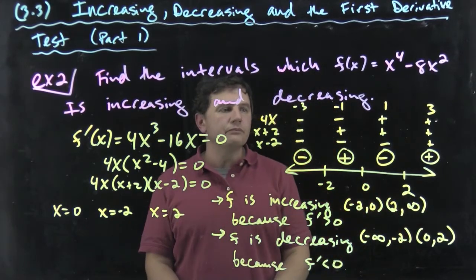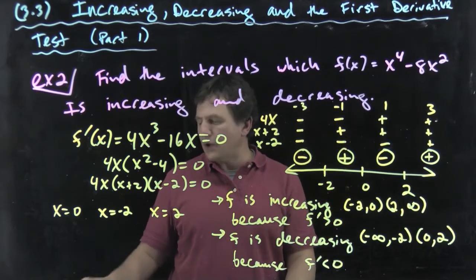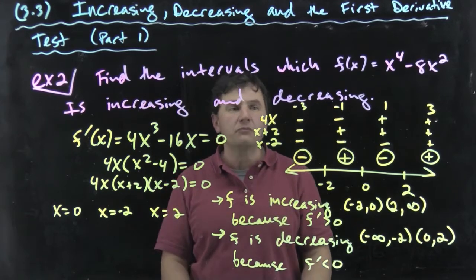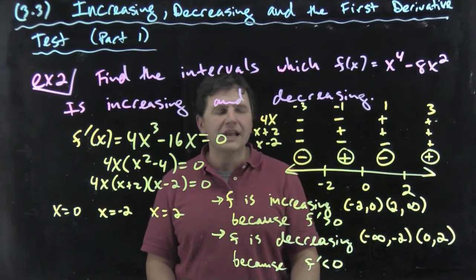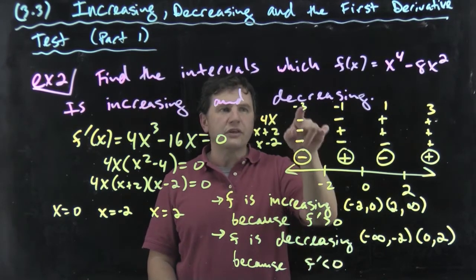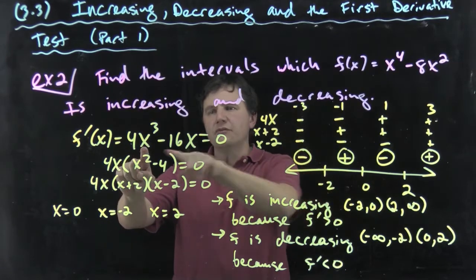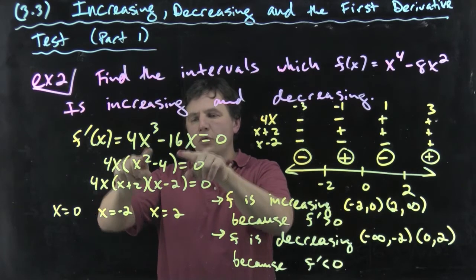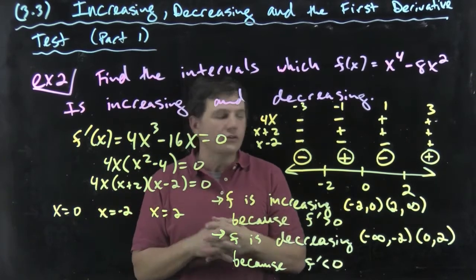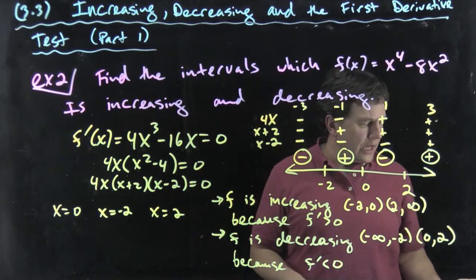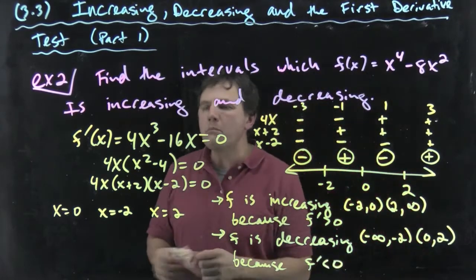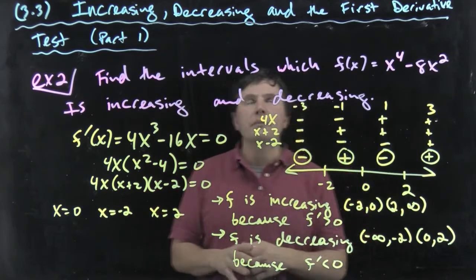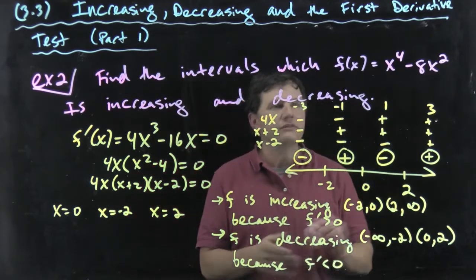Okay? So this sign chart thing, I will tell you, this usually takes people a little while to get the hang of, but it will make your arithmetic a lot easier. We don't necessarily want to be taking these, for instance, if I took negative 3 and plugged it into this, not that it's impossible, but it's definitely a little bit more annoying than using these factors. Okay. So let's do one more example, and that will be it for this video. And then in the next video we'll talk about the first derivative test.